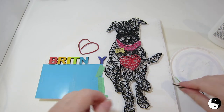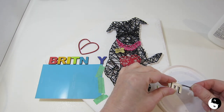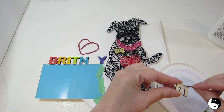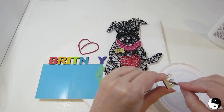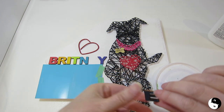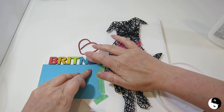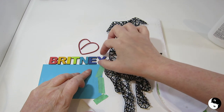The letters are now dry and I'm just putting some glue on the back. Just using this same nail just to brush it on. Just make sure you spread it out thin so it doesn't ooze out. Okay, then I've got a piece of cardboard down just to provide a straight edge here. Just ensure it's level with that edge of the paper. Last one.